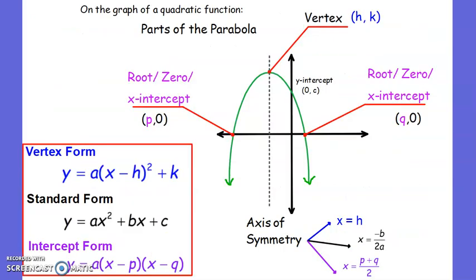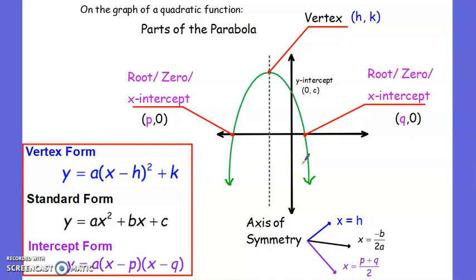The big thing to remember about our parabolas, now we know 3 different good forms of a graph. We know standard form, where we can start with that x equals negative b over 2a, get ourselves an axis of symmetry, use that to help us find the vertex, and again, use that vertex to decide on more points. We can do intercept form if we're in factored form down here. Right? We can do intercept form, where p and q would be our x-intercepts. Halfway in between, we could find that axis of symmetry, right? Use that average idea, p plus q over 2. And once we have that axis of symmetry, find the vertex, a couple more points, and again, we can get that nice parabola going on.